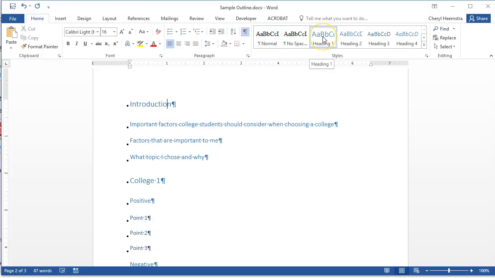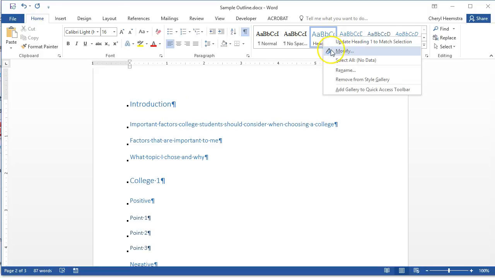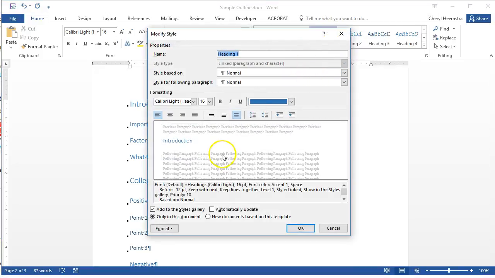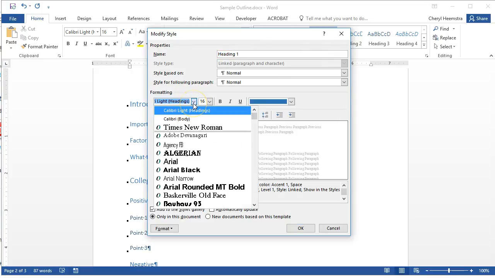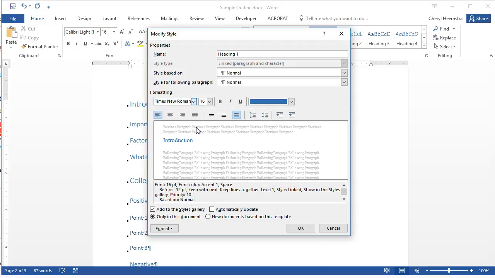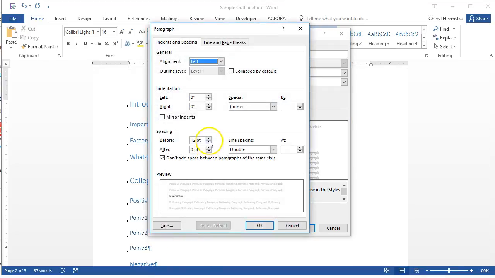For the heading, we're going to modify. I'm going to allow the headings to be a larger font size. We want to keep it in Times New Roman, and I will allow for the color also. We're going to go to Format, Paragraph, and take away the spacing before.